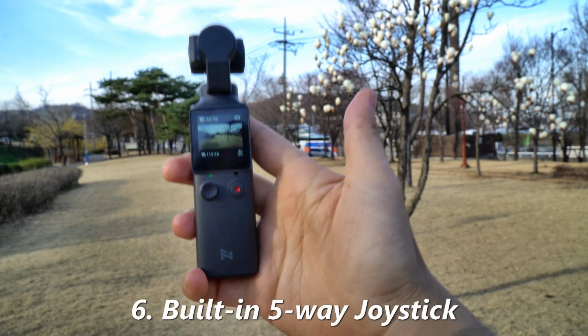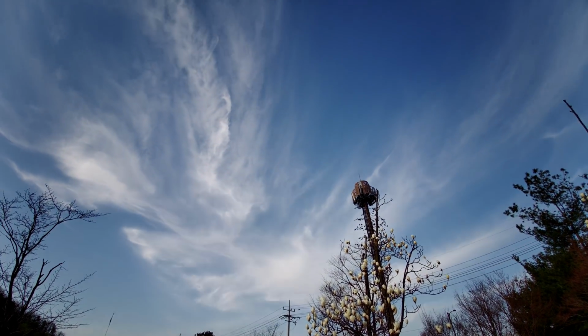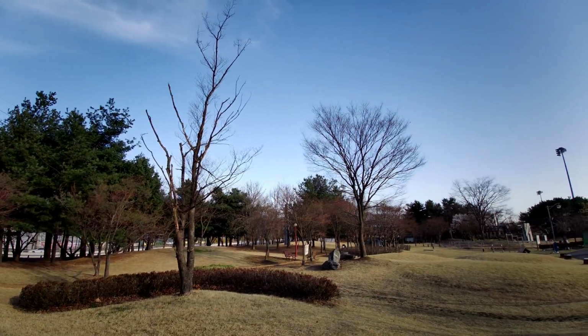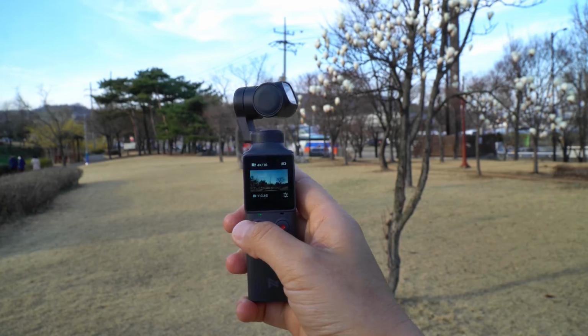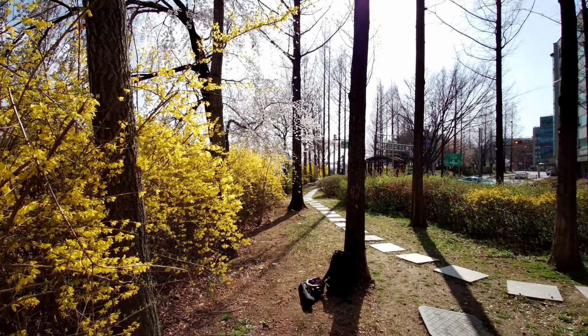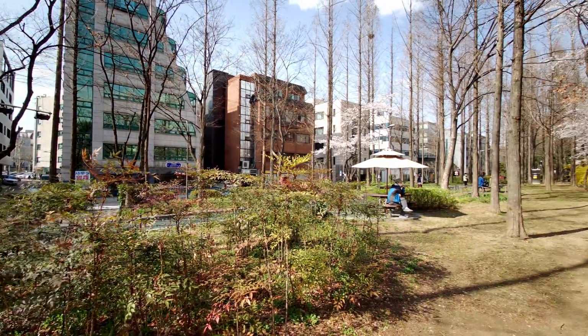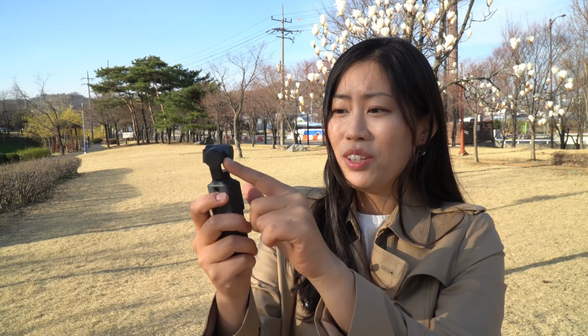And the built-in joystick, I absolutely enjoy the built-in joystick. You can move up and down very smoothly without having to pay for another accessory. It's super. And because of that, you can go 360 degrees with this. I mean, it's not infinite 360, it stops at some point, but still 360 degrees rotation, which is fantastic. Almost 360 degrees. But if you're not patient like me, you can just turn it around like this and you got it. Oh, Sepia is actually quite nice.